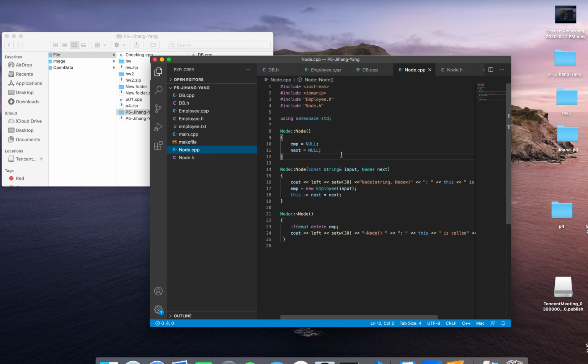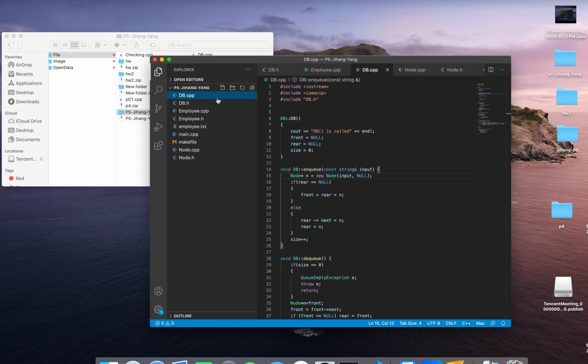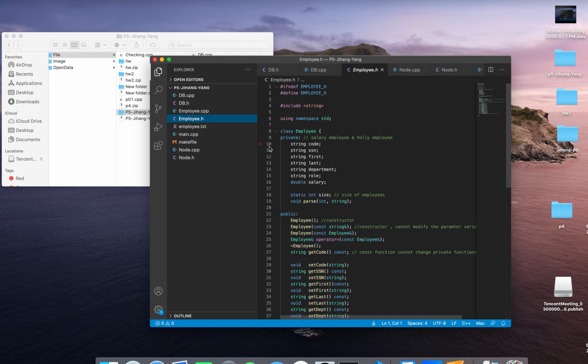And the destructor deletes emp and just prints it out, right? And right now I'm going to my db.cpp. Okay, no, actually I'm going to talk about employee.h.